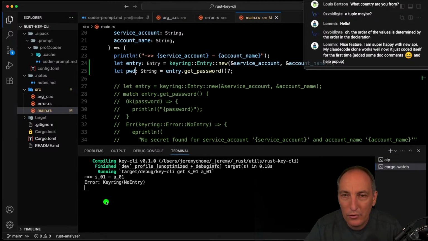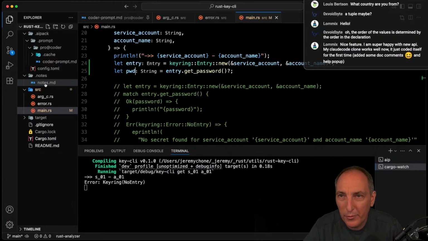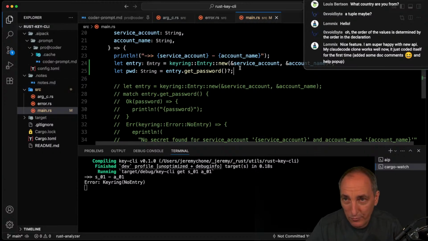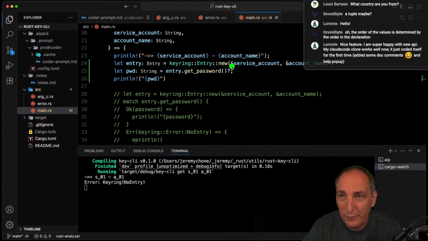And I say no entry, yeah? Which is normal because there's no entry. So now what we did before, if you remember, we're going to do a println and PWD. I have to make sure here that I'm not passing things that I shouldn't pass, because otherwise I'm going to have to reset it. So obviously that fails over here, I think.